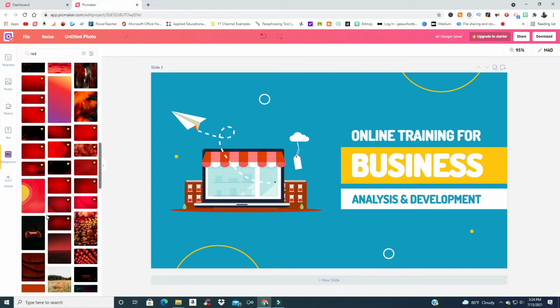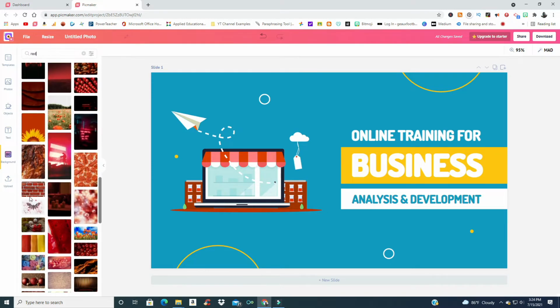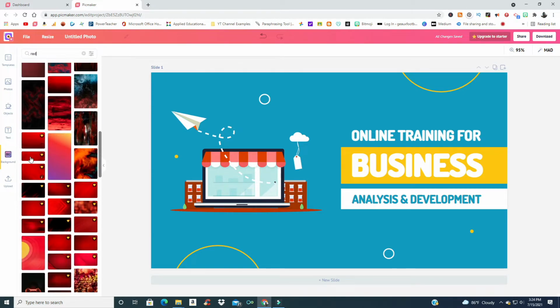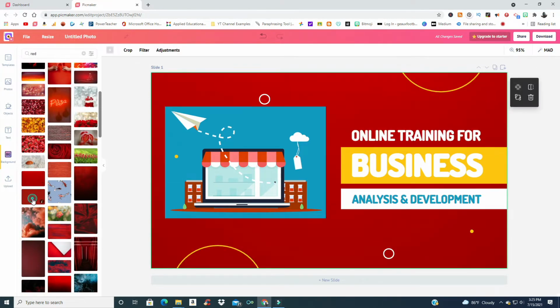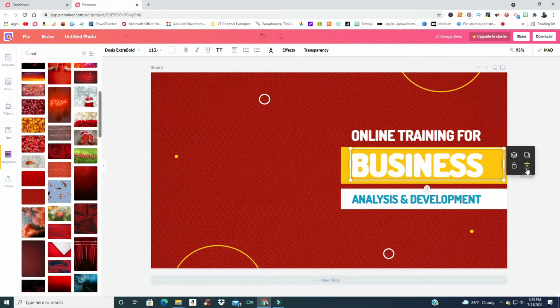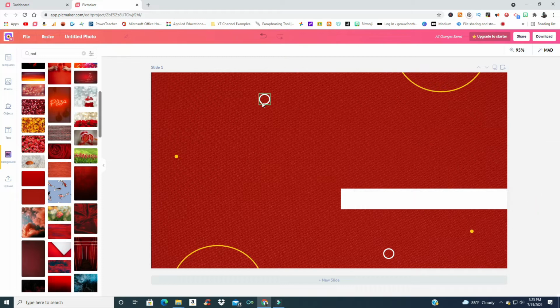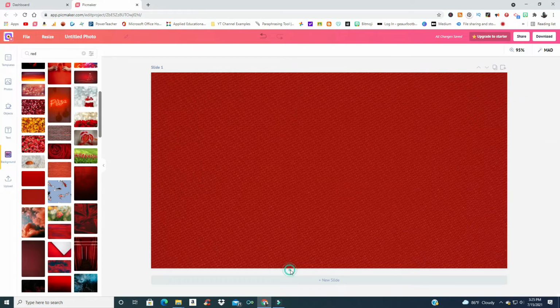I don't know if I'm being cheap or what, but they cost $1. Obviously you could just go to Google Images and find something very similar to these here. And I do like the one with the bricks right here. I've used that one several times. But let's go ahead and go back up to this one right here. Click on these things and get rid of these. Alright, there we go. I didn't want to have all that stuff on there.